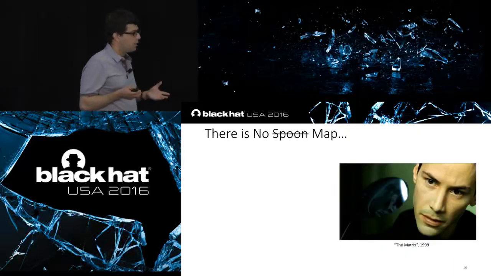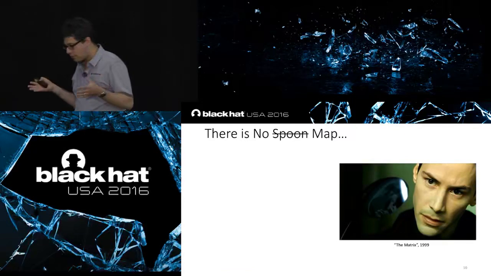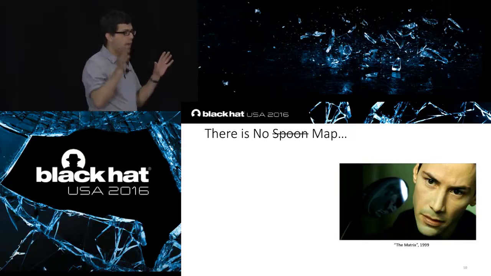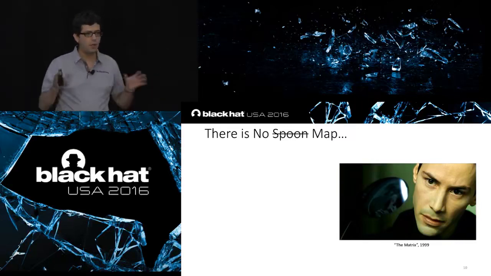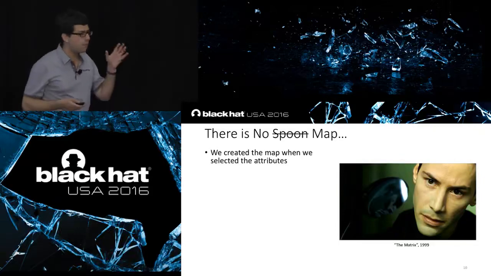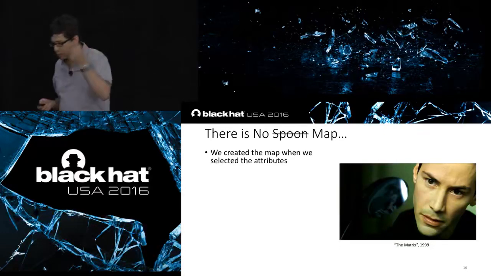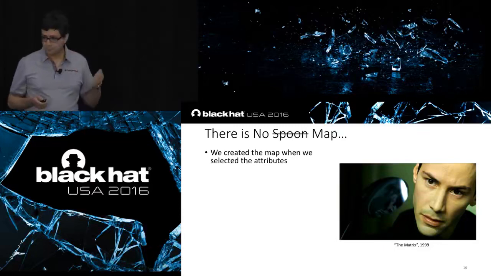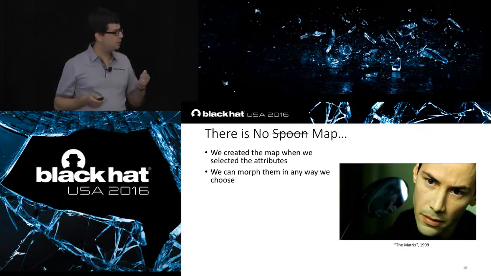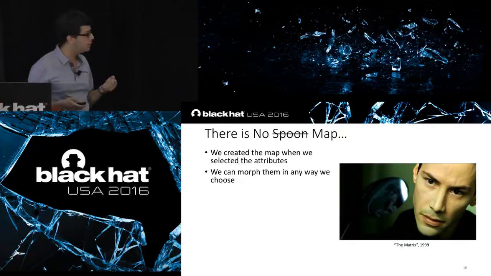And then, if we pause and think about this, we realize that not only is that world imaginary, everything, there is no spoon. This whole mapping that we had, the inconsistent mapping, all of it is made up by us. We are the ones that made the choice to extract a specific set of attributes from the file. We are the ones that chose to weigh them in a specific way. And because we chose everything, because the whole world is fake, we can change it. We can morph it, just like you can bend the spoon in the Matrix.